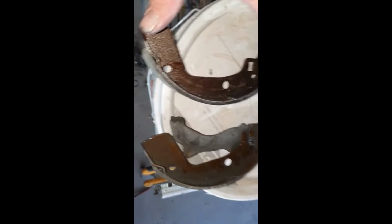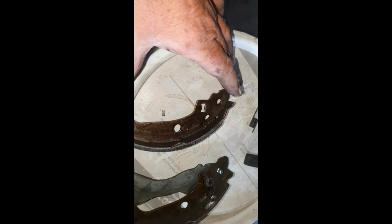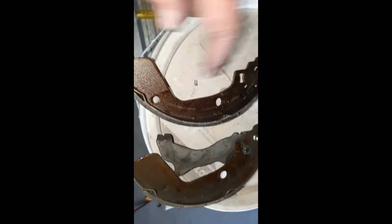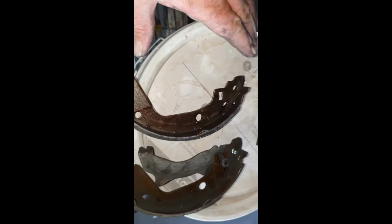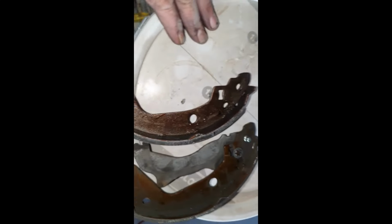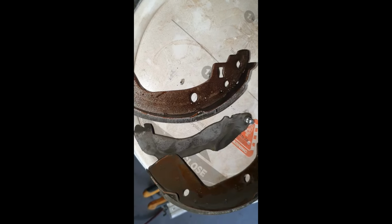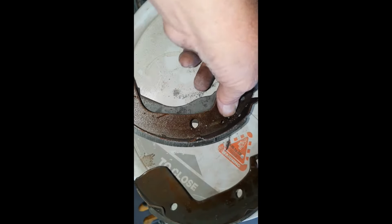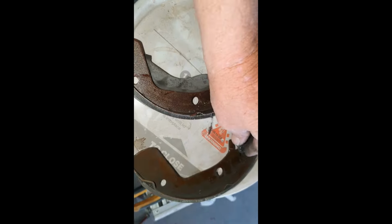Now what you want to do, sometimes, whether it be this model car, whatever, always make sure you got the right brake shoe to match the other brake shoe that you've just taken off. These ones are generic, so they'll go left, right, front, forward. Doesn't matter. They're all exactly the same, but some of them are different. So just be wary of that. If you're doing it, just line your brake shoe up, such as like I have. Push that out, slide it to the side a little bit, put the other one on, and you know everything's right. Everything's kosher. Here's your little clip.